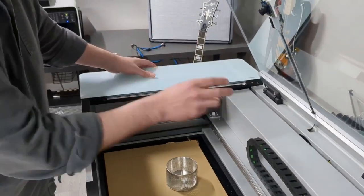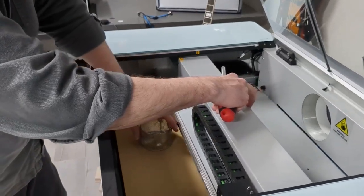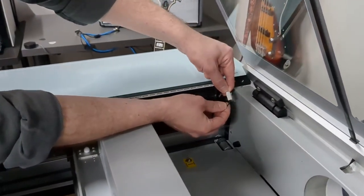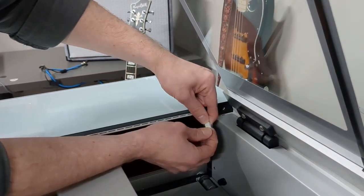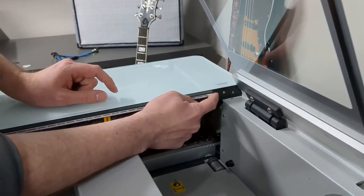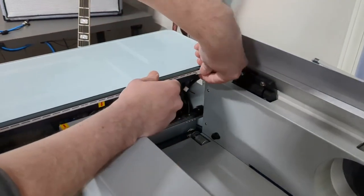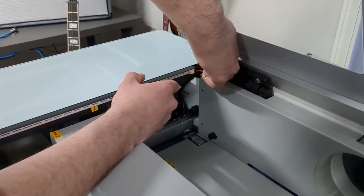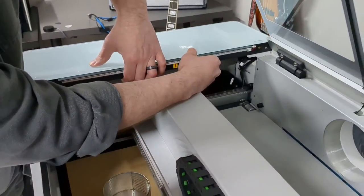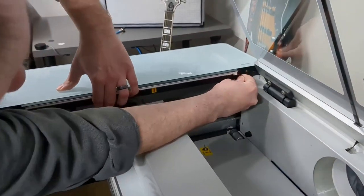Next I need to disconnect two connectors from here, so I'm going to pull this a little bit out of the way to give us some room. The first thing you'll see is a little connector with two black wires on it — I'm going to disconnect that by pushing the little clip in and pulling them apart. The next connector is right here on the assembly for this LED. This one could be a little tricky to get out, but you're going to just pop it out.